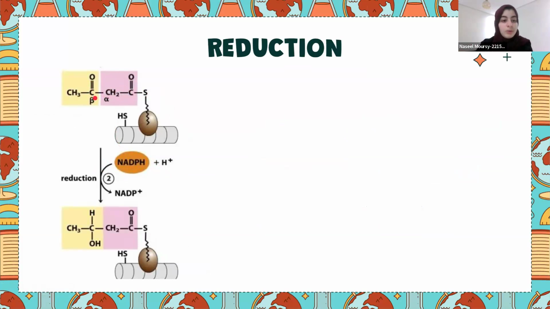So what we do is add hydrogen. How can we add hydrogen ions? Through NADPH. This is a reduction reaction. Again, reduction means you add hydrogen ions, you basically spray hydrogen. So NADPH adds the hydrogen ions and gets converted into NADP positive. Now look at carbon number 3. It's different now. It has hydrogen, and it has an OH group. So this is the reduction reaction. We've added hydrogen ions to get rid of this double bond. And if you really want to know, this is actually a keto group.